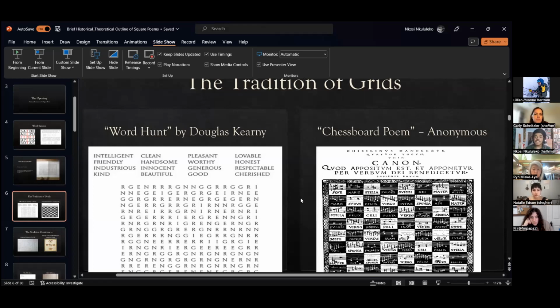But on the right side, we have a chessboard poem. Now, when I found this, I was really excited, but also it was using musical notes. I was like, hold on, we have a chessboard poem and it's talking about music. Nice bridge between the worlds. I love it. But I was also wondering why they call it a chessboard poem, and then creating a kind of song that resonates from it. But that was just my own question.